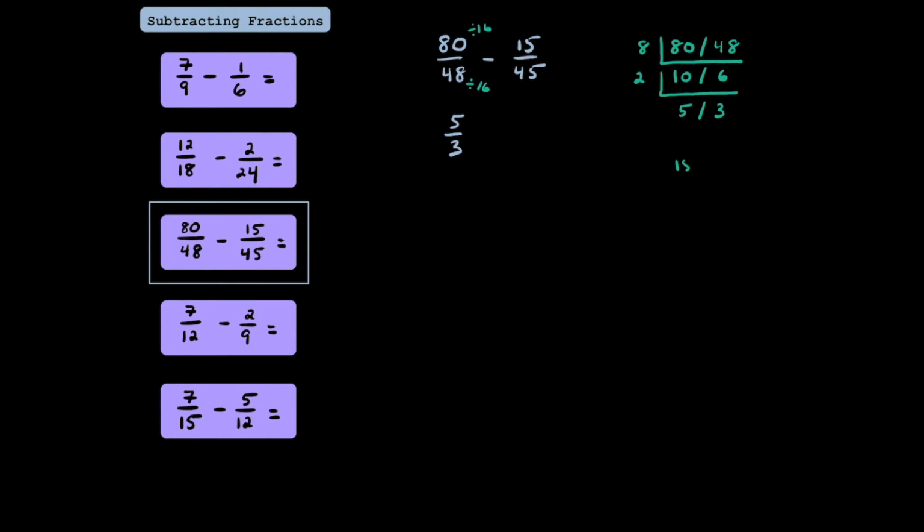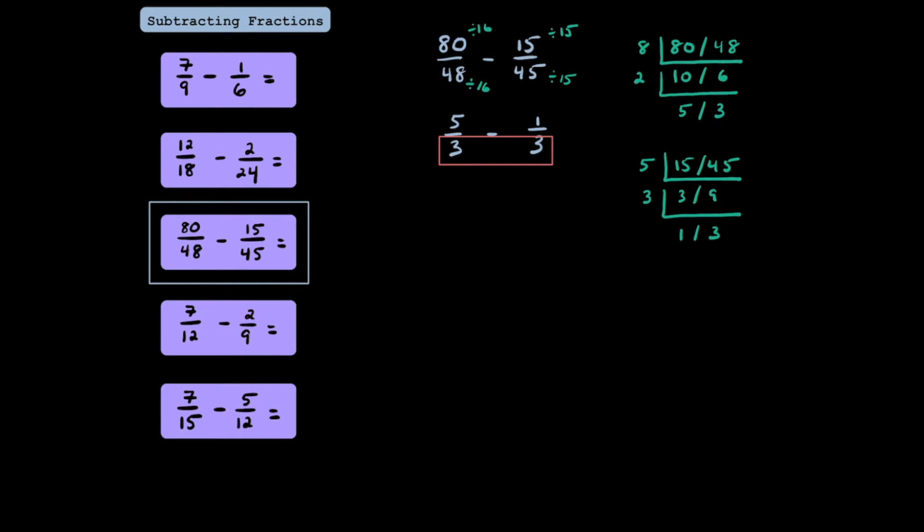Now let's simplify 15/45. I think a common number a lot of people would use is 5. 5 goes into 15 3 times and into 45 9 times. Looks like 3 and 9 are both divisible by 3, so putting a 3 on the left side here, we'll be left with 1 and 3. Here we found our GCF is 15, so we can divide 15 and 45 both by 15, and we'll get a simplified fraction of 1/3.